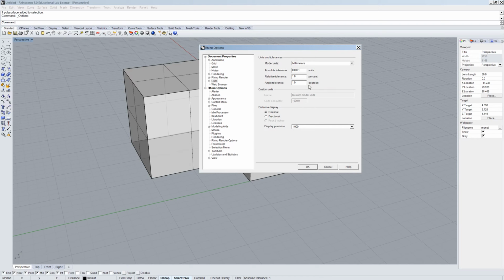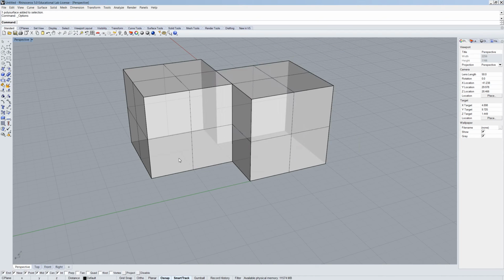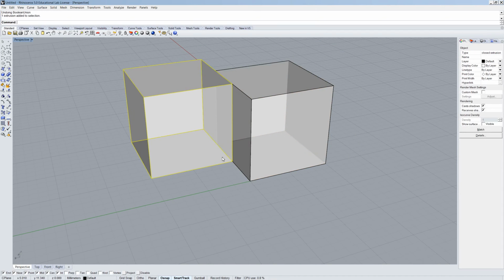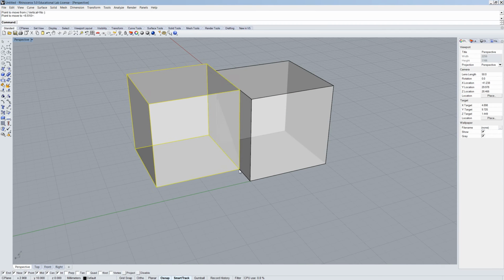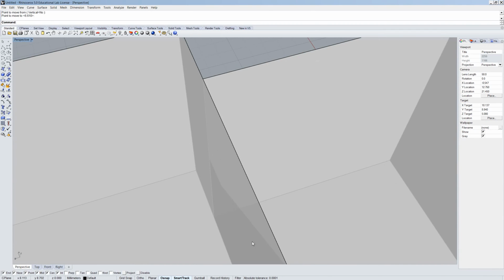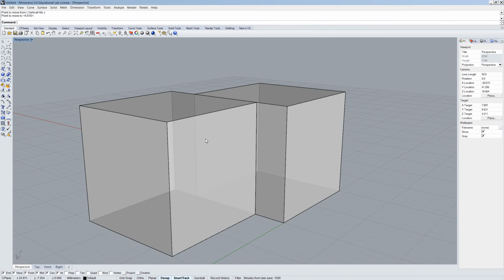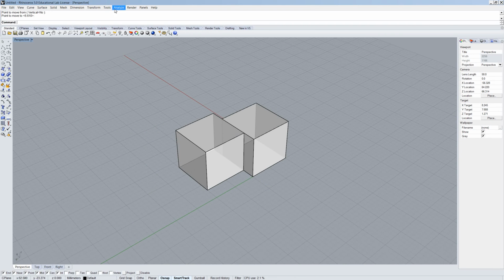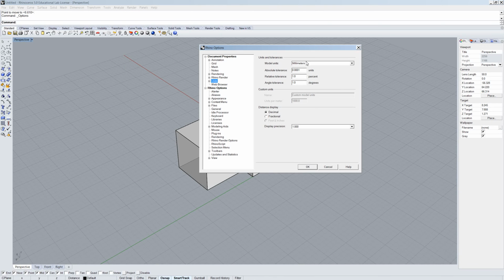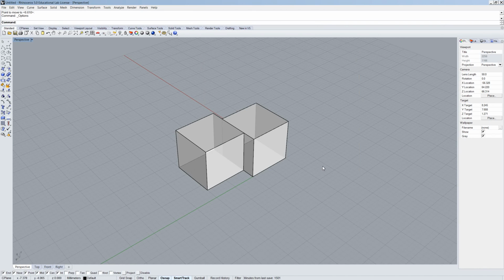So if you're having issues with intersection, especially when you're trying to intersect things on edges, for example, like this, let's undo that, where something is clearly intersecting on a very straight edge, and if that assumption of how close I am to this thing is out, it might fail. So in that instance where you're doing joins like this, it might fail, and to fix it you could come in and play with the tolerance of the file. So this is one of the ways that the Boolean union tool can fail.